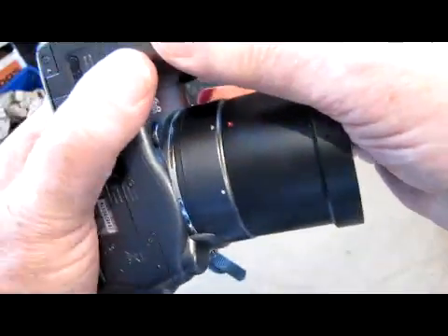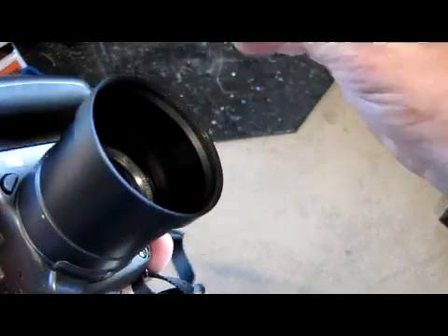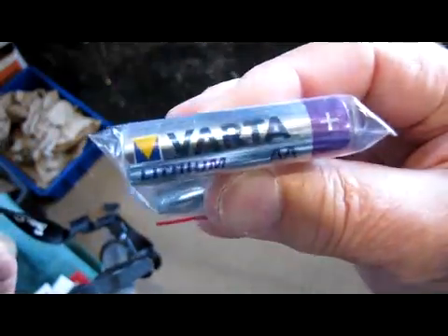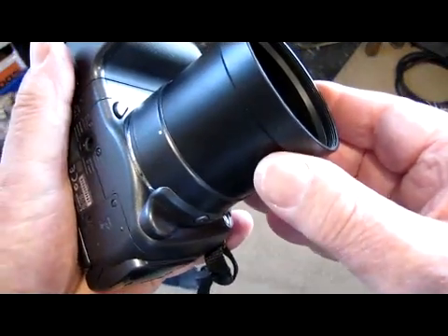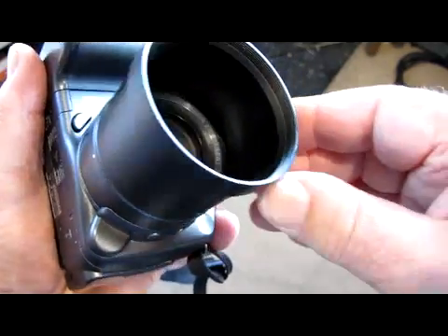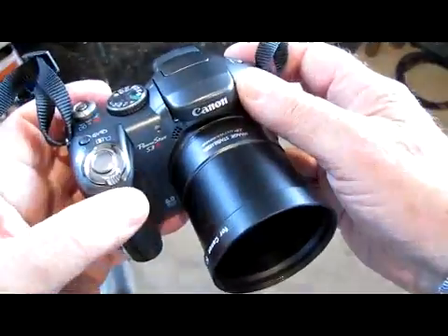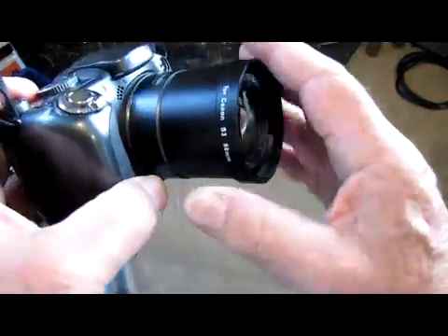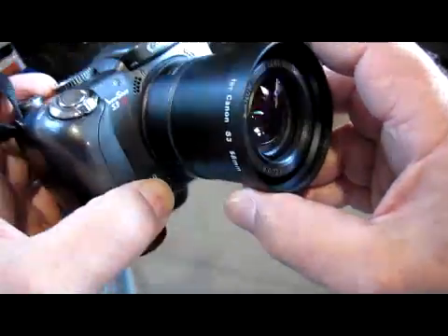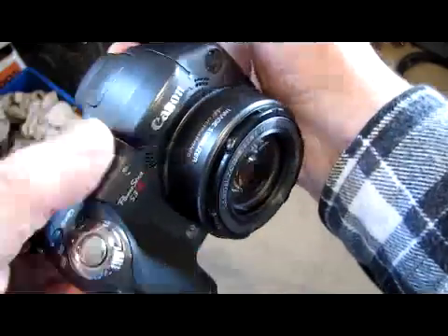I'll probably be ready to get some others. I've given you some lithium batteries — lithium single-use batteries, the ones with the purple end. They last a long time but are only single use. So it's better to use the rechargeables until they go flat, then put them on charge and use the lithiums. At the front here is an extension, and when we turn the camera on, you can see that the lens comes out sort of inside this. So this external tube is quite a good thing to protect the lens. It doesn't have to be on either — works perfectly well otherwise.